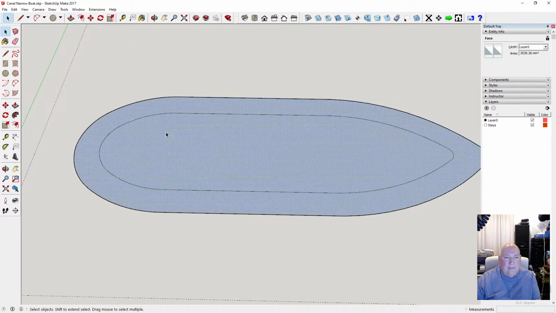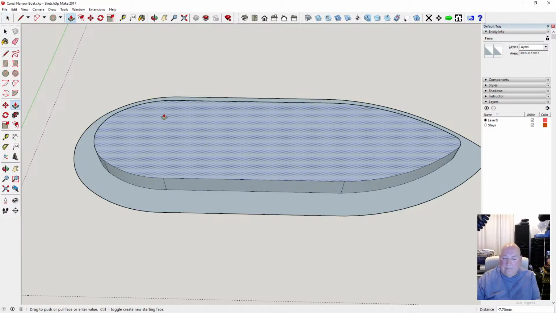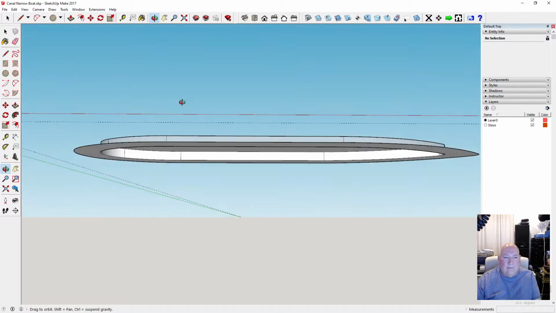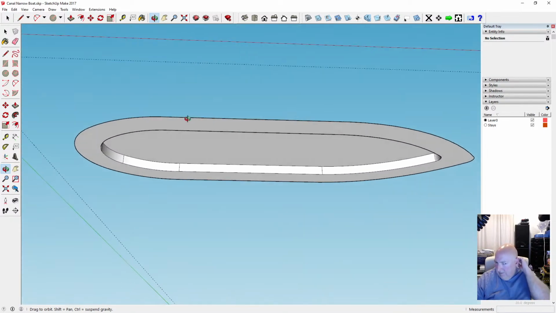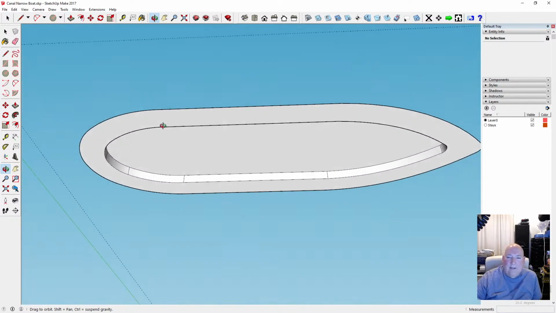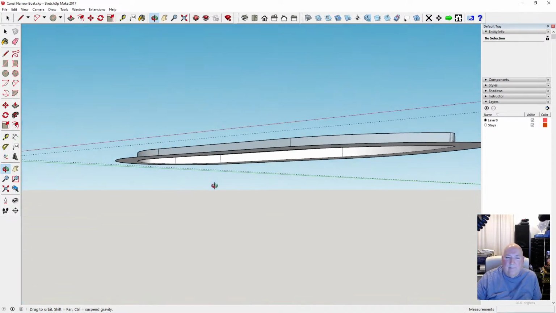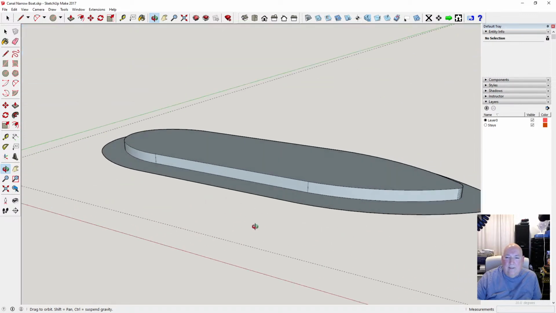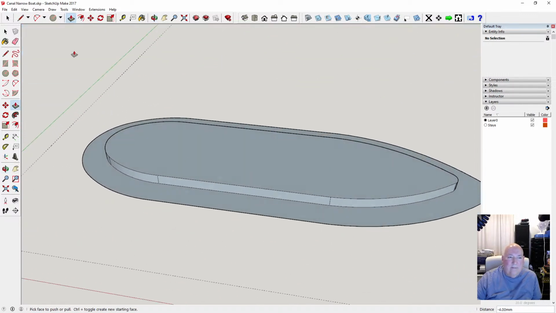So that and extrude it. This is some strange goings on here. So 4 mil. Right, we've got a hollow. Why have we got a hollow? I didn't want a hollow. Anyway, we've got a hollow. Right.